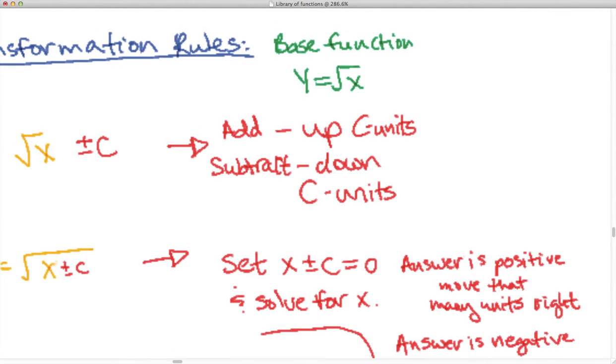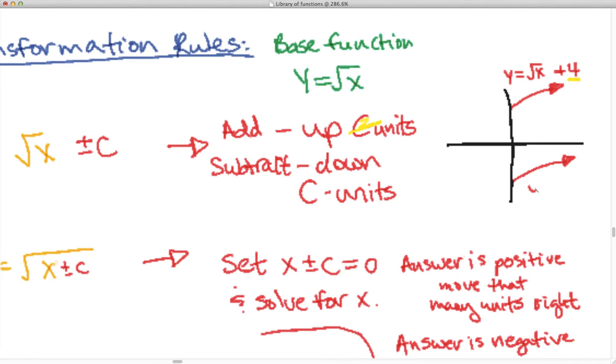So if I had something like this, and I had square root of x, for instance, plus 4. Well, you would start at 4 and you would draw that basic shape, which is the graph of the square root of x. Because the plus c moves it up c units. So whatever the c value is, then you move it up that many units. In this case, c was 4. If it was minus 3, whatever, same concept.